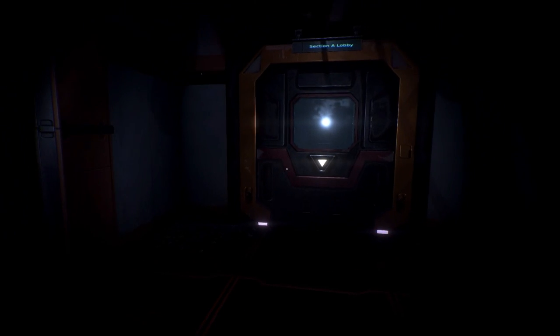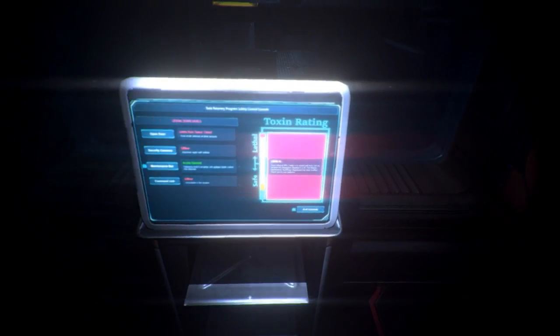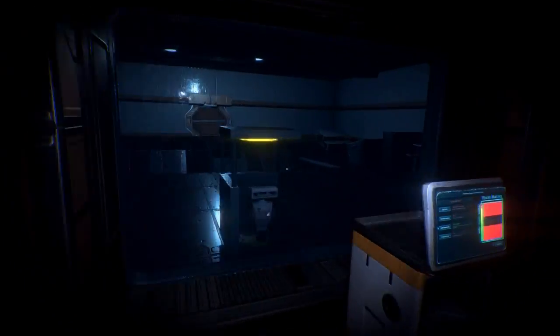Alright. That's it? That's the end of the video? Right, I guess so. What have we got here? Can we not mess with this? No? What are we doing? Through here then. Section A lobby. No? Where's the little scanner?